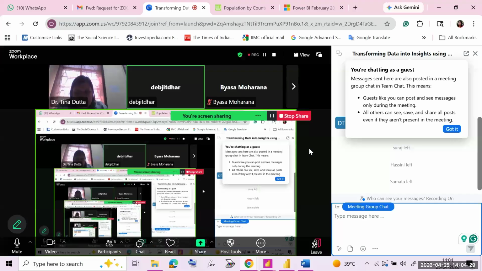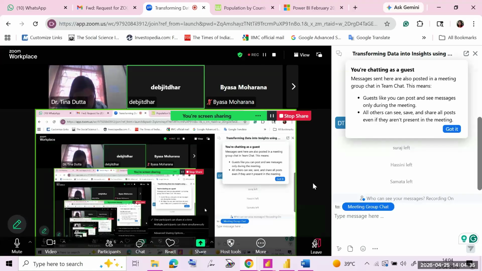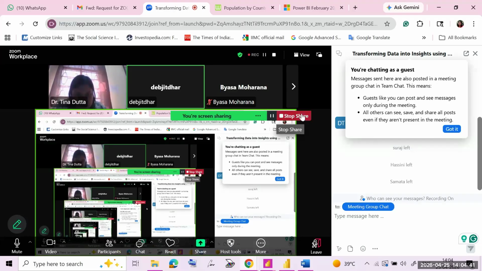I don't have any query, but I just have a question. Ma'am, can we design a dashboard such that if I publish this dashboard, someone can fill in some data? I will handle the backend, and someone is filling in the dashboard. There's a form kind of thing. Will it be possible in Power BI?